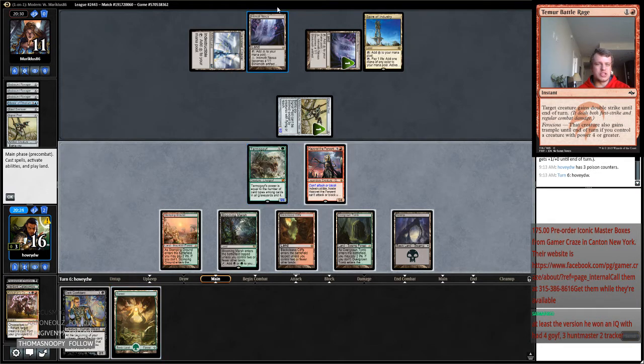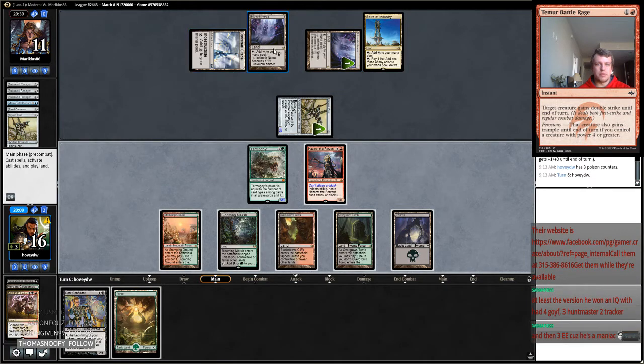Because he can just not block if I don't get this, and then I'm dead to a Cranial Plating, I think. Because he goes animate. This is 3, 2, I'm at 5, 3. If he does animate this, it's 3. He can't play and animate Cranial Plating. Yeah, I don't think my opponent has an out.